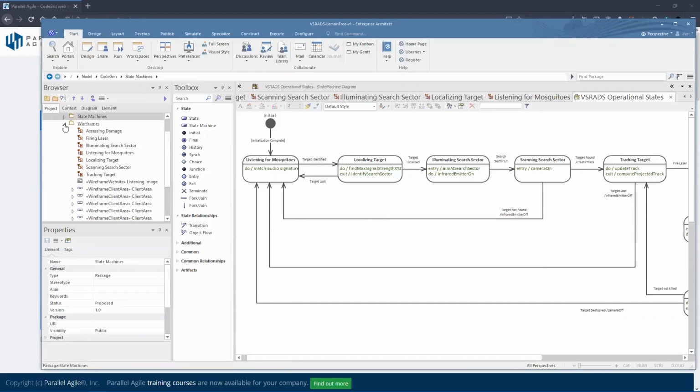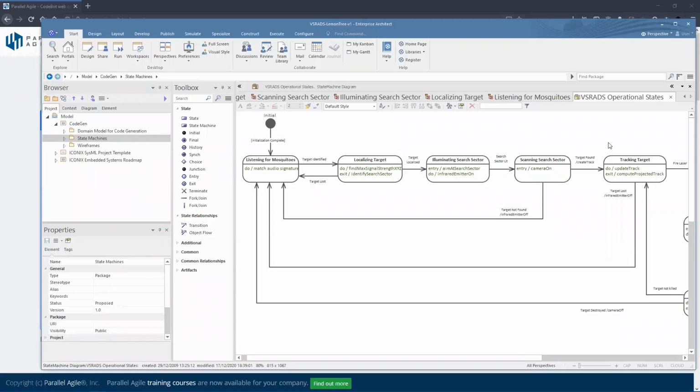So what we're going to show you here is our mosquito killing laser system. If we just look at these states briefly, you start out, we have an audio system where we're listening for the whine of a mosquito. We're going to localize that target to a specific area in space.